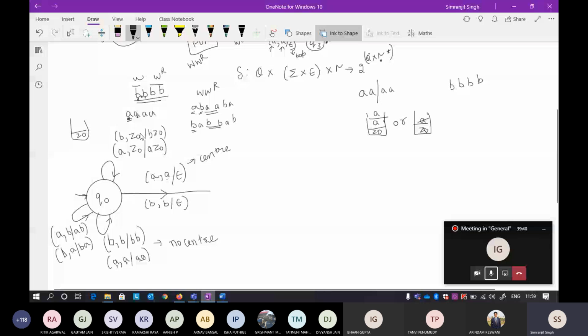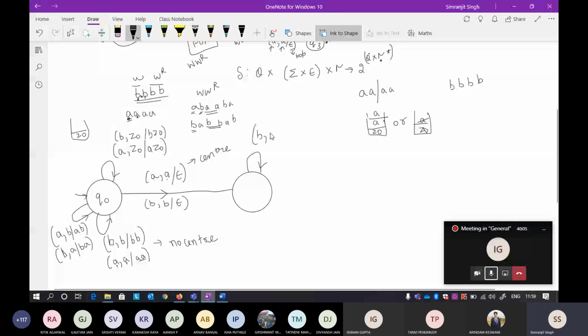These are your possible inputs, and these are your possible states. Now see here, the non-deterministic part is defined by this particular transition. On input and stack symbol, both of these are the same. That is why it is called a non-deterministic pushdown automata. Now what will happen here? It will just start popping. Its main concern is that now the center has come and I am just popping it. I will solve the example, don't worry about that part.